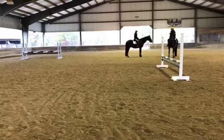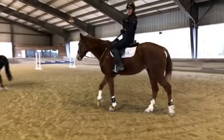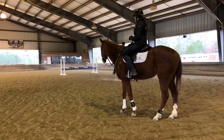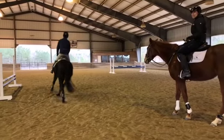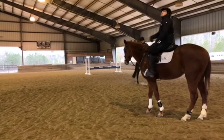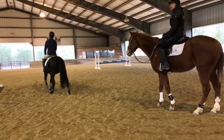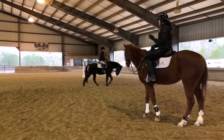You have to do that circle again because his haunches just flew out the whole way. Guys, my biggest pet peeve, huge pet peeve, is when people go to their canter, Karina's going to demonstrate it here. When people go from their canter after they've done a course and they just forget all their dressage work, and the horse goes back to walk, or Digby likes to throw his haunches out literally every other direction.